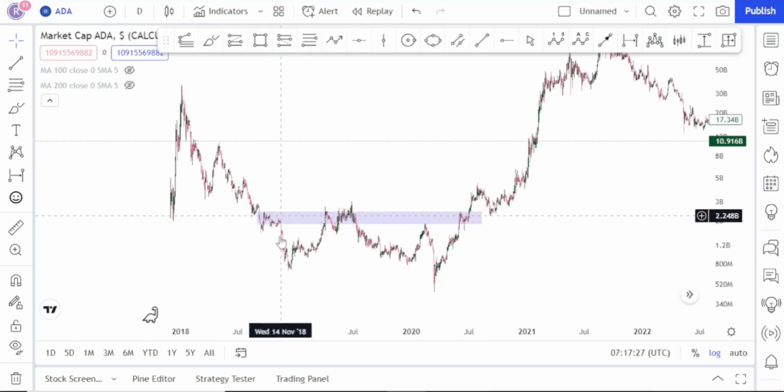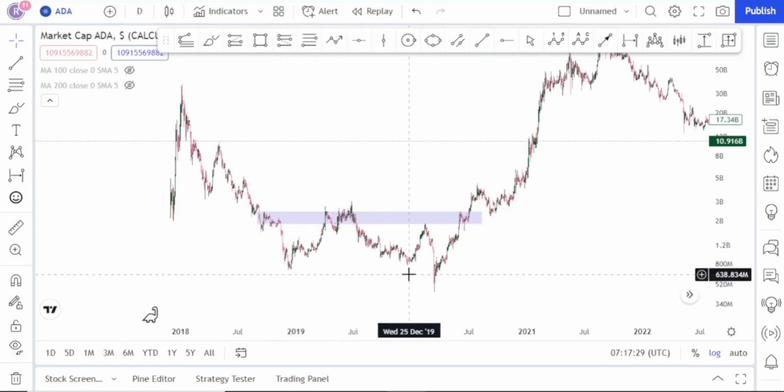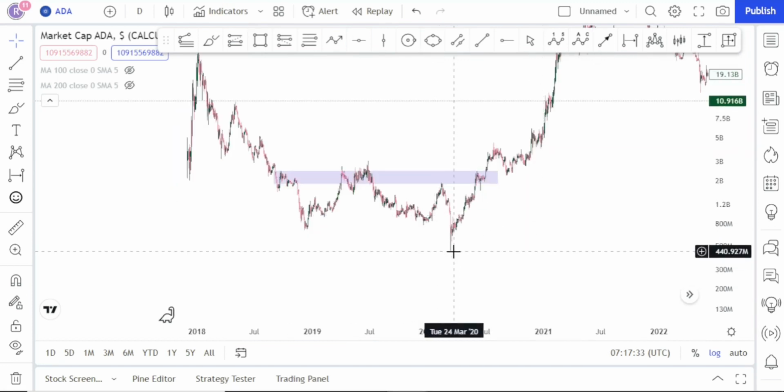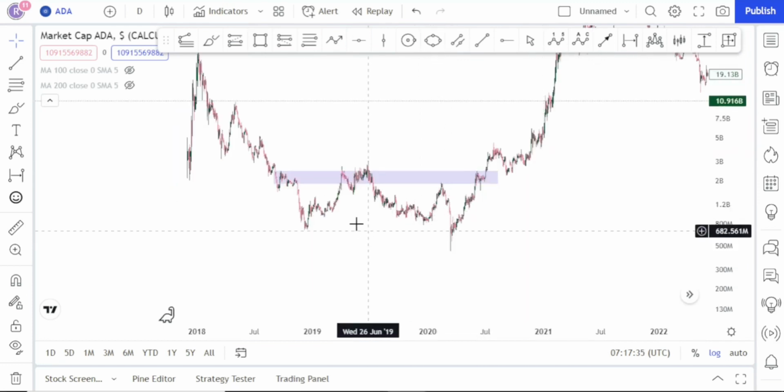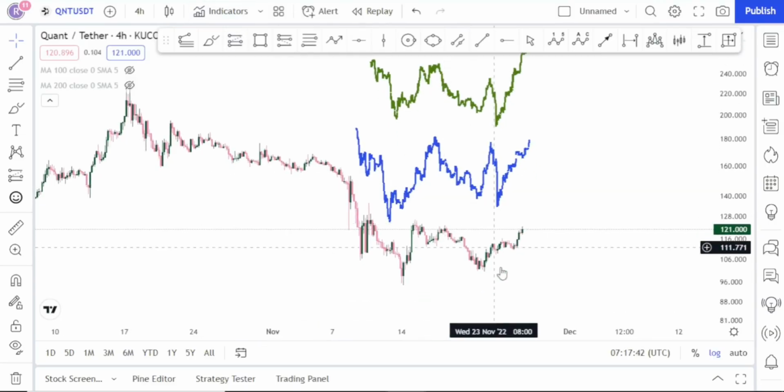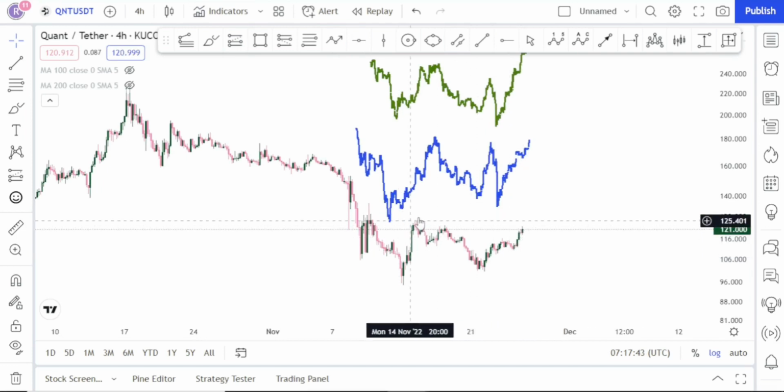This is your preliminary support, your selling climax, your auto rally, your secondary test with a creek, and then finally you get into your spring. Look at how this structure set a new low compared to the selling climax. So in our case with the Quant price chart, it would actually be suggesting that in the immediate short term, we probably get back to this level right here.